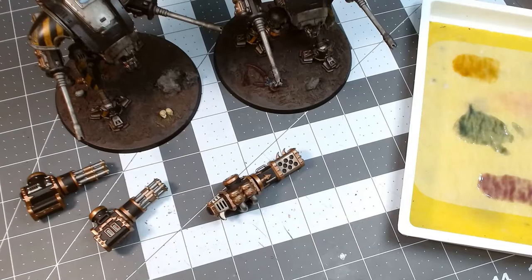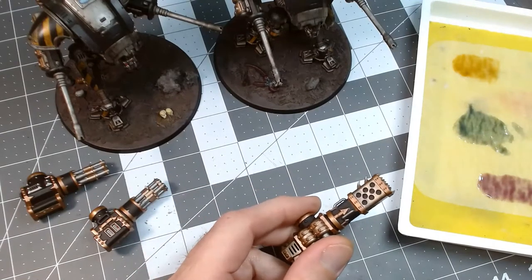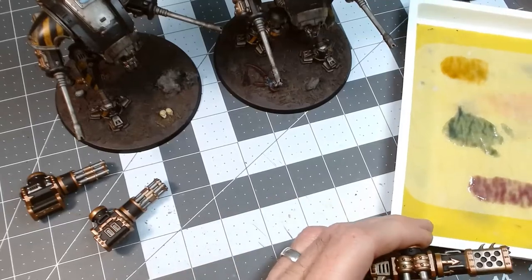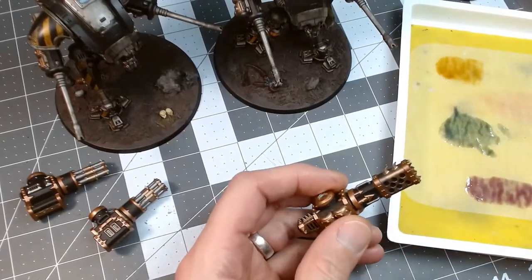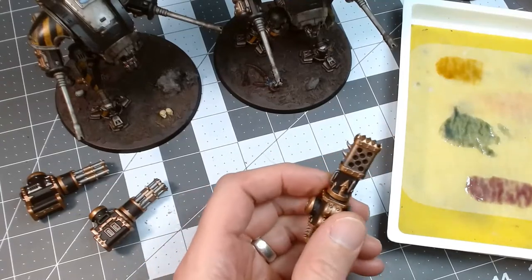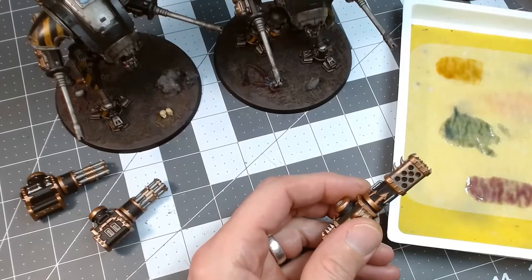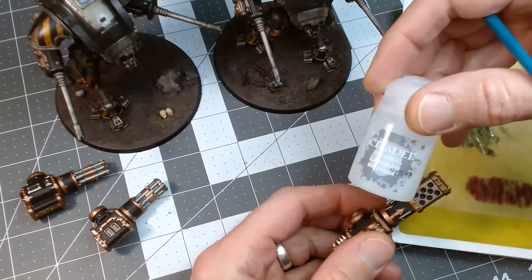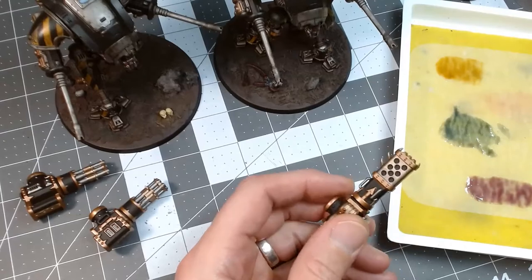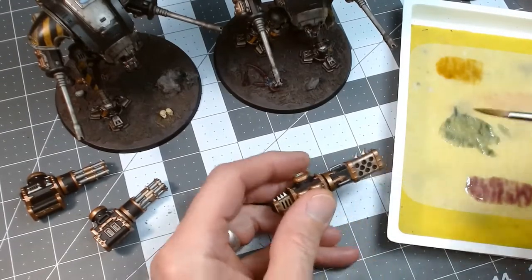Alright, while I was waiting for that first coat of shade, that blue nightshade, to dry, I went ahead and mixed up a little bit of the purple and the sepia tone, the violet and the Seraphim Sepia. And I mixed those with also a little bit of the Lahmian Medium. So we'll do another, definitely need another coat of blue.